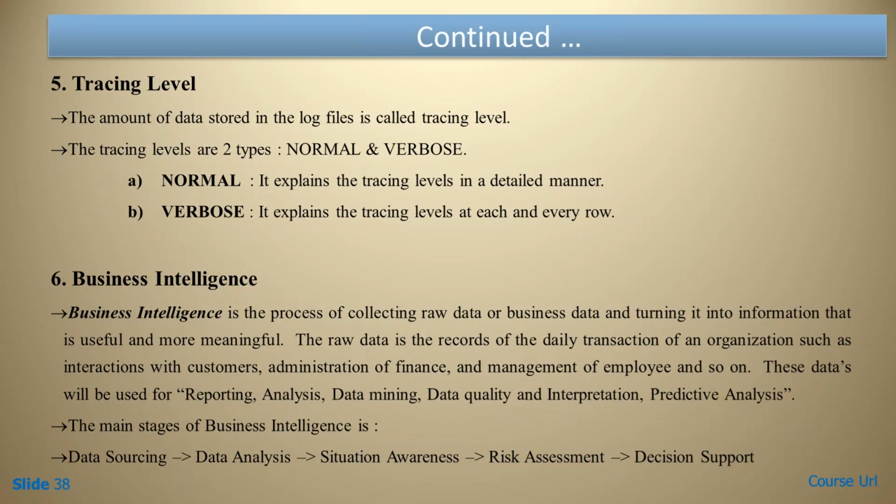By seeing that log file, we can understand whatever transaction or operation we did, how it went from starting to ending, step by step. More lines will be present in that log file, maybe 100 lines, 200 lines, based on how lengthy and complex the operation is. Everything's history will be in that log file. In data warehouse also, that will come everywhere, in any kind of project you are working on. That same kind of log file is what they have named tracing level in data warehouse technology. It is a log file only; they have given the name tracing level. This tracing level has two types: one is normal and another is verbose.